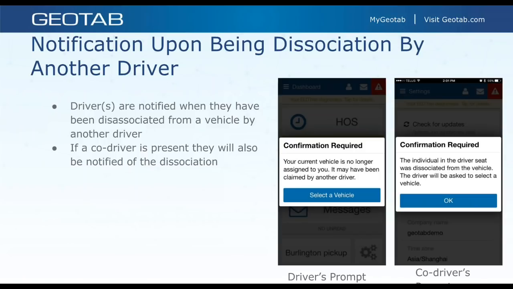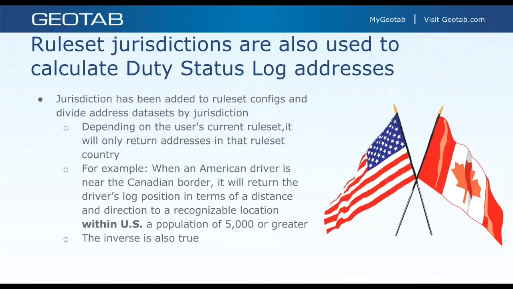That's pretty normal in that case, but if someone grabs your vehicle while you are driving it, that could potentially happen, that they accidentally tap the wrong vehicle, you're going to get this note pop up, and you'll want to go and select the vehicle again. This works for both drivers and co-drivers, so it's a slightly different screen depending on whether you're looking at the driver or the co-driver, but we want to add this just to make sure that drivers are aware that the vehicle was being taken by a different driver in the system.